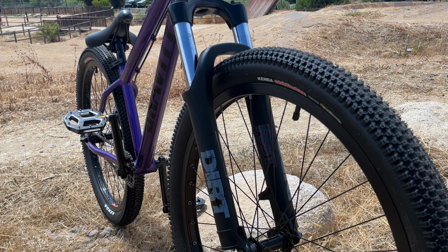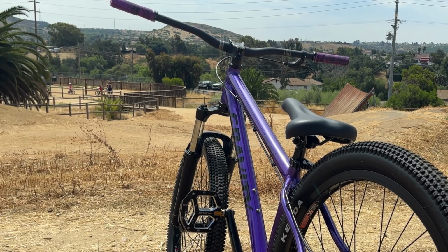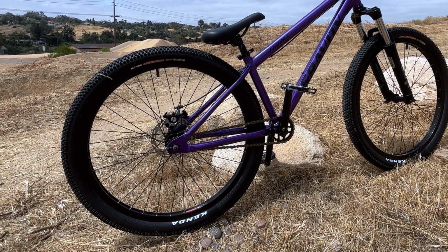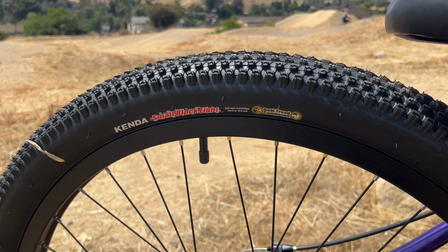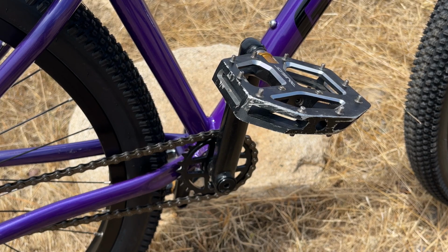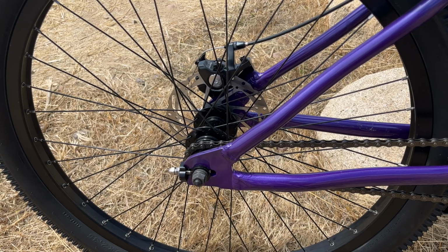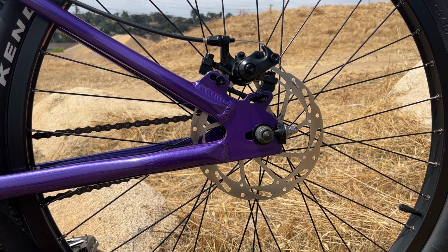The bike comes with the RST Dirt T coil fork with 100 millimeters of travel. It has a Promax 60mm stem and an FSA headset. The wheels are 26-inch Weinmann Zac X double-walled alloy rims with 36 spokes and KT ball bearing hubs. The tires are Kenda Small Block 8s with a 2.35-inch width. It also comes with tubes with Schrader valves. It has a chromoly 3-piece crankset with 175mm crank arms and a 25-tooth chainring. The rear cassette is a 12-tooth. It has a rear Tektro MD-M300 mechanical disc brake with a 160mm rotor.